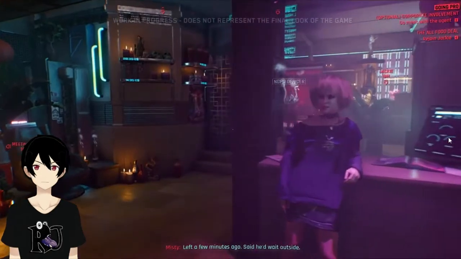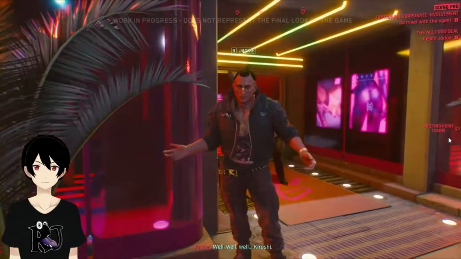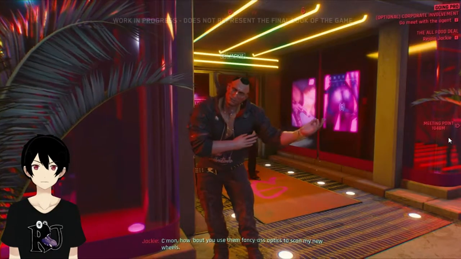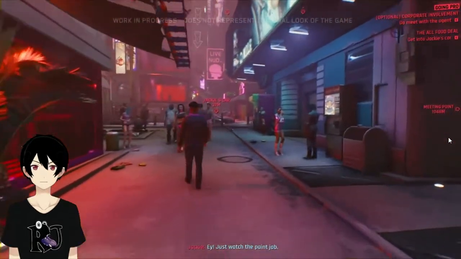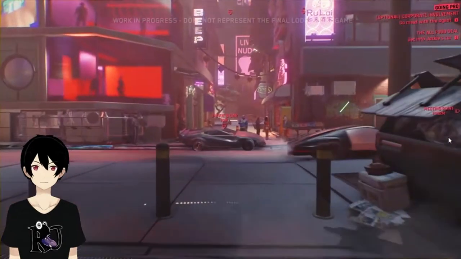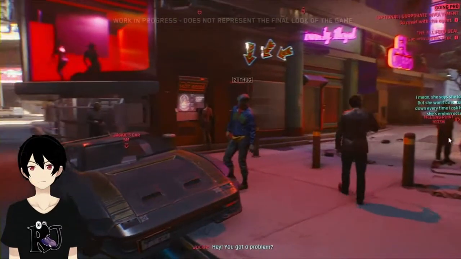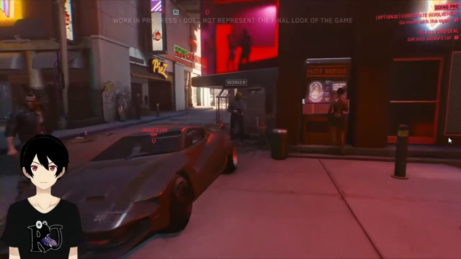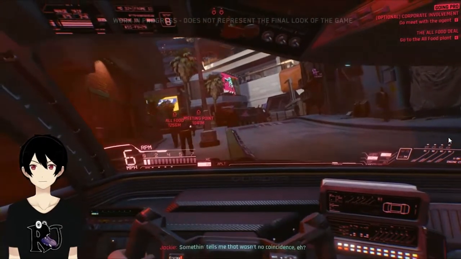Left a few minutes ago. Said he'd wait outside. Well, well. Kiroshi. Old Vic's got a soft spot for you, Heiner. Come on. How about you use them fancy-ass optics to scan my new wheels? Sure. But you'll have to let me take it for a spin. Hey. Just watch the paint job. This pendejo. Hey, you got a problem? This guy looks an awful lot like one of those scavengers we took out earlier. Come on, Jack. Something tells me that wasn't no coincidence, huh?